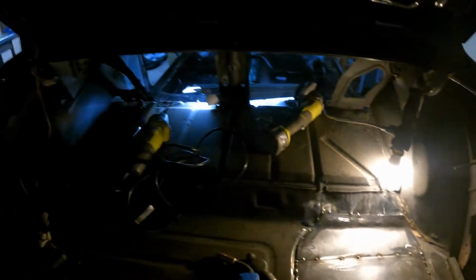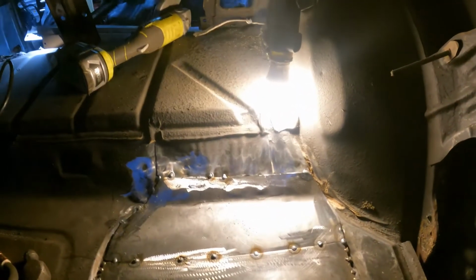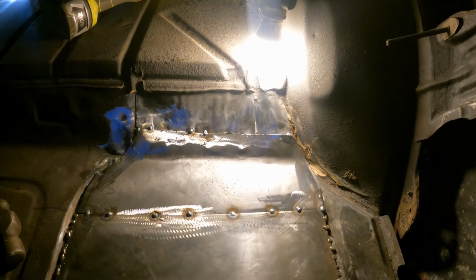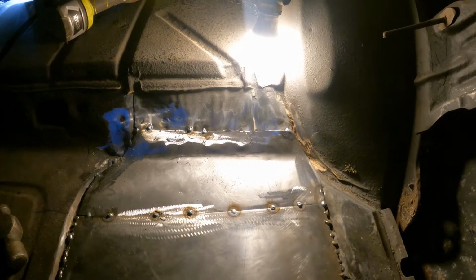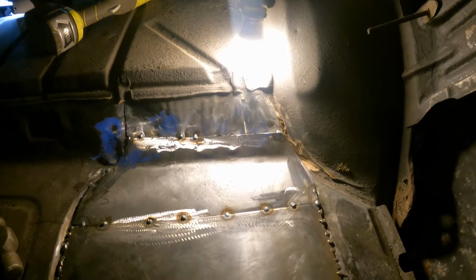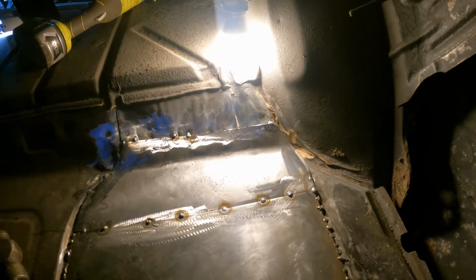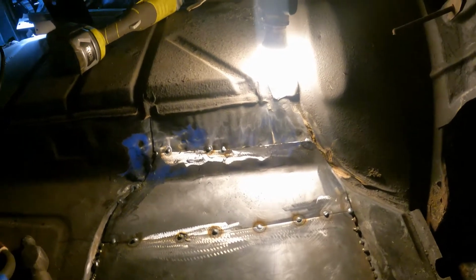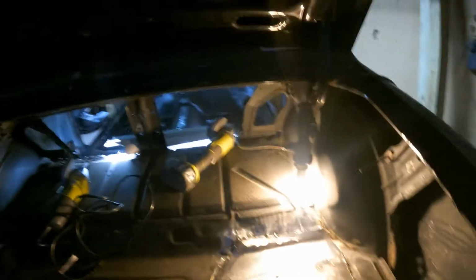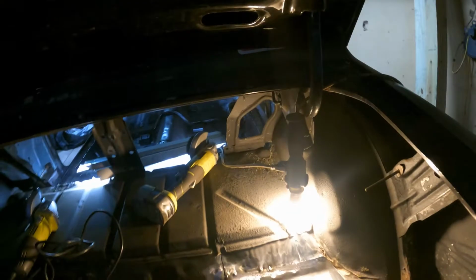Yeah, I wish I could do it in real time. This would be like a 3-hour video. This takes time, and I have to actually use a respirator too, because man, I was breathing a lot of this burnt seam sealer in yesterday. It messed my lungs up. So today I was using my little Harbor Freight respirator. Doesn't really do much, but as you can see, it gets a little smoky in here. Helps a little bit. So anyways, I'll fade back when I'm done.